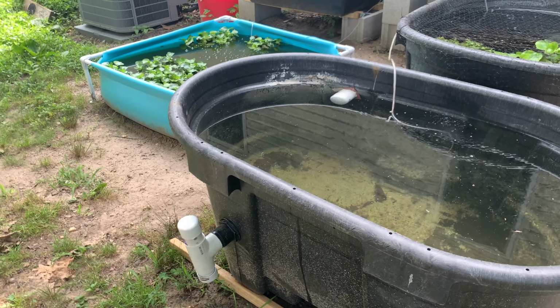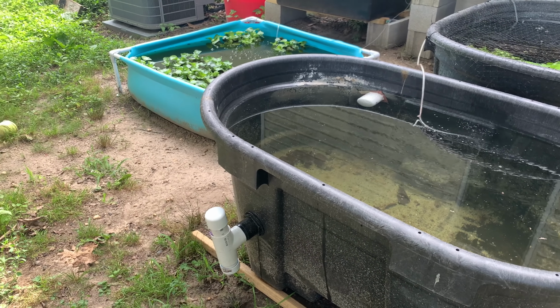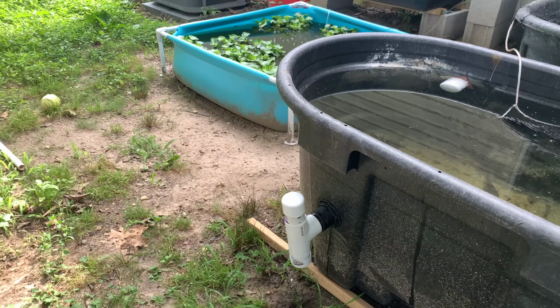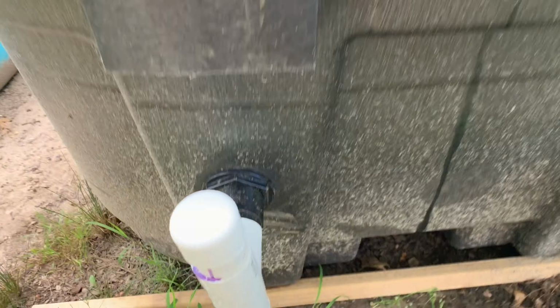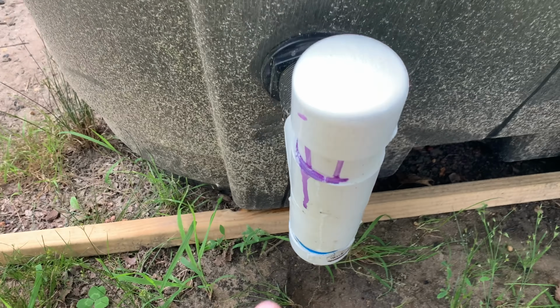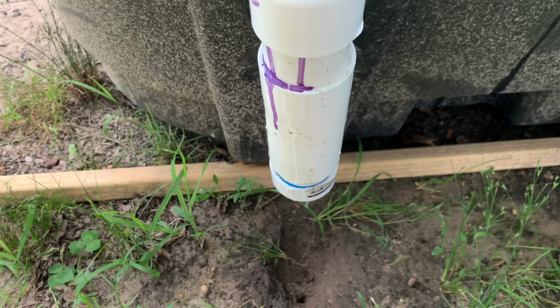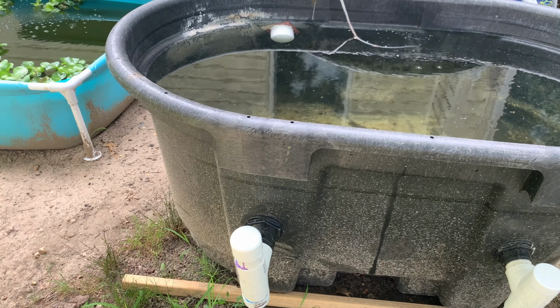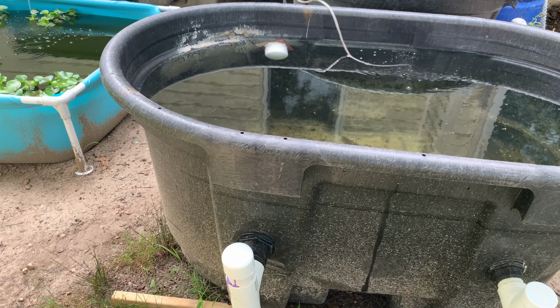Stand by. All right, fishy folks, it is now Sunday, and I attempted to fix the leak. Unfortunately, the only place I could cut it was here, and I cut it and put a new cap on. There's a story there. Unfortunately, it's leaking from here. So my options are to deal with the leak this season, which I'm going to do.